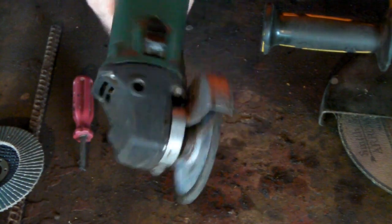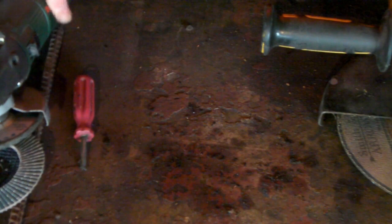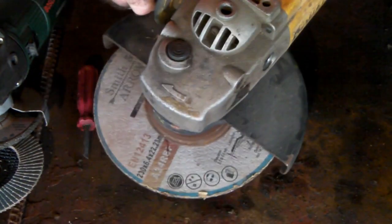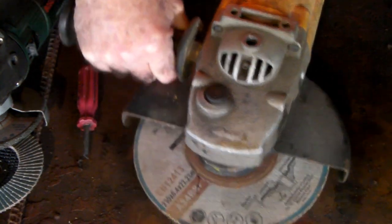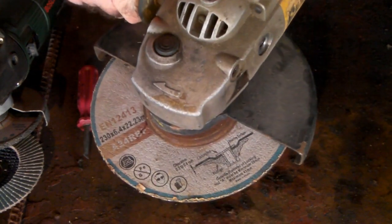Now those little tips and tricks apply to the little angle grinders, the 4-inch, 5-inch, 6-inch. But when you start getting up to stuff like this, this is the really heavy machine. This is a 3 horsepower DeWalt grinder. It's quite huge, and it's heavy. It probably weighs 4 kilos maybe. And these things are really, really dangerous.